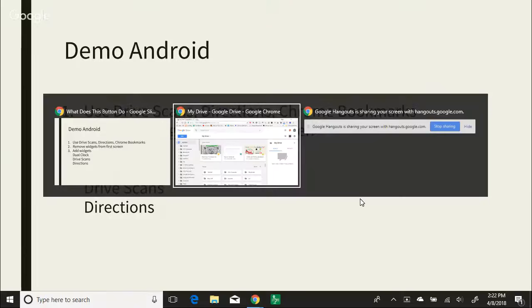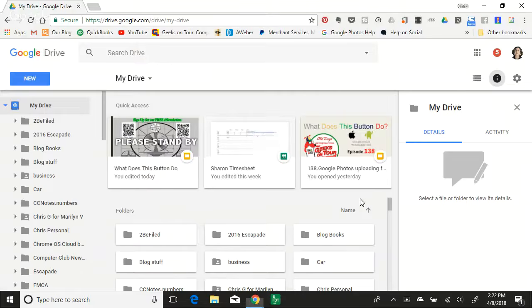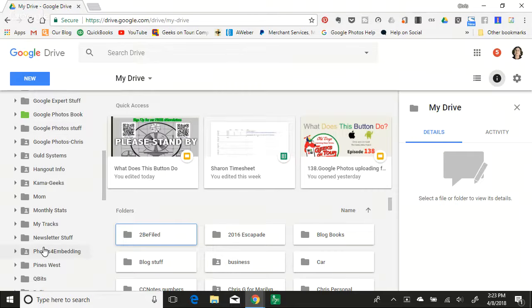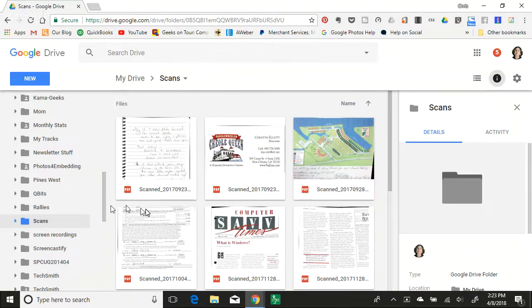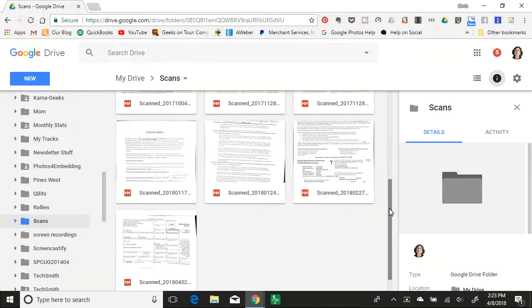Okay, now to finish this, I do on the computer want to show you how that scan ended up in my drive. So here is my Google Drive, and I scroll down the left here until I find the folder called Scans. And it didn't make it. Where's it down here?